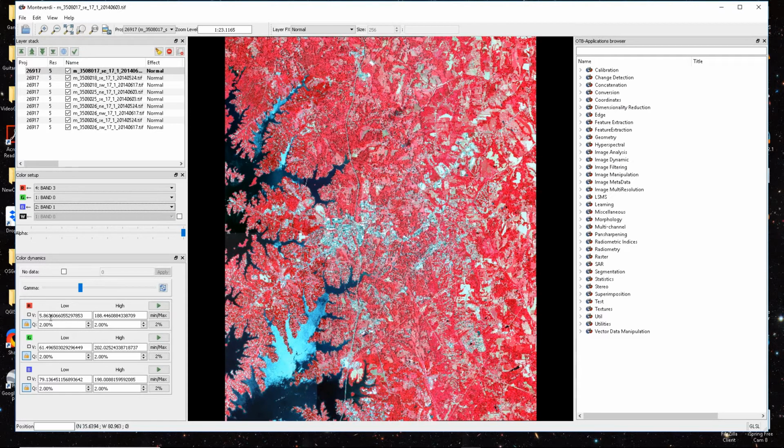Down here in the color dynamics, I have access to the histogram clip ranges. So if I wanted to make an adjustment, maybe clip this to 5% instead of the default 2, and then click on this triangle to apply that, and then again I come up here and apply that to all of my images. Maybe I like it better at 2, so we'll just go ahead and reset it.